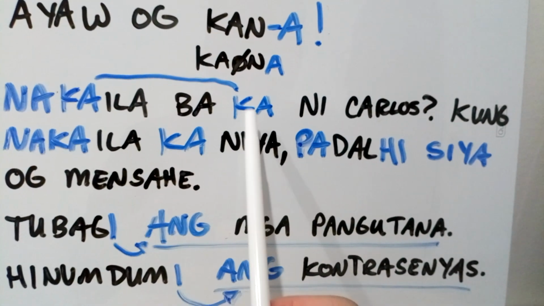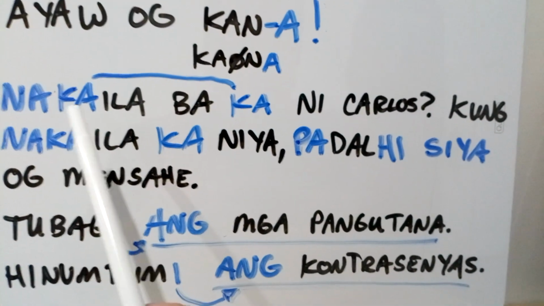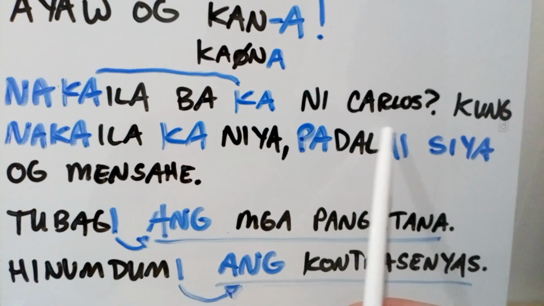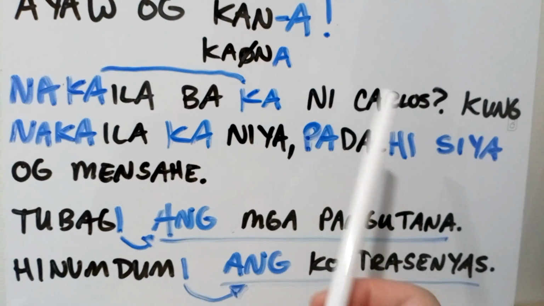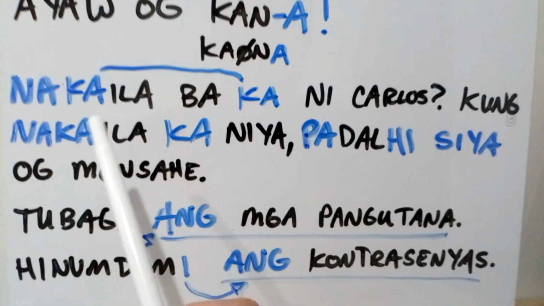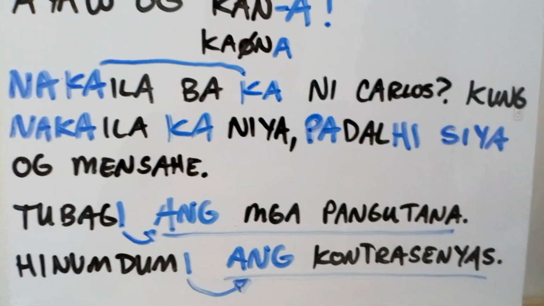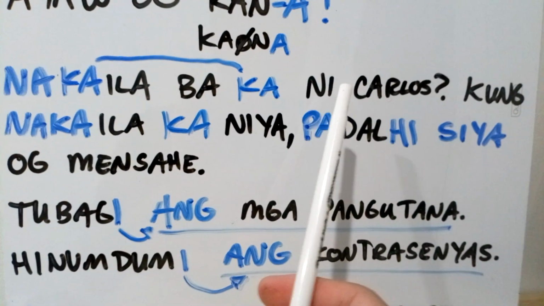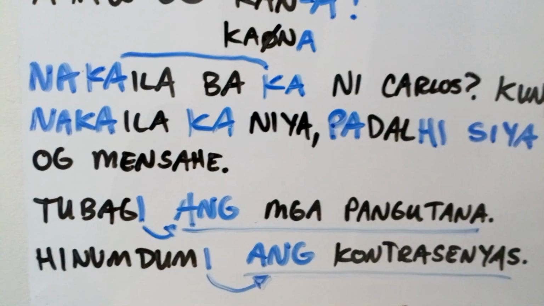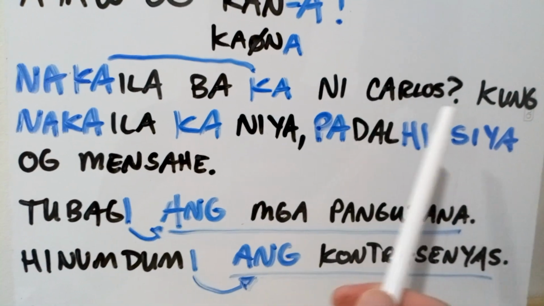So you are the one acquainting Carlos, meaning are you acquainted with or to Carlos? And this is telling us a question with the ba particle, which can be placed anywhere right after the verb. Nakaila ka ba ni Carlos? Nakaila ka ni Carlos ba? So it's asking a question. Moreover, there's a rising intonation too. Nakaila ba ka ni Carlos? Right? Are you acquainted with Carlos? Or do you know Carlos? So that's what it's asking for this first question.